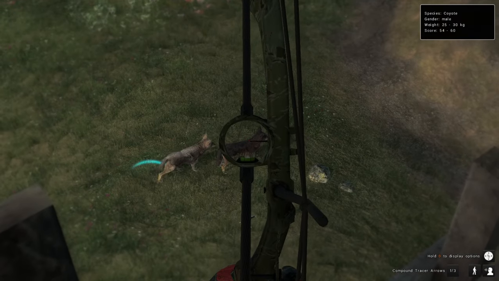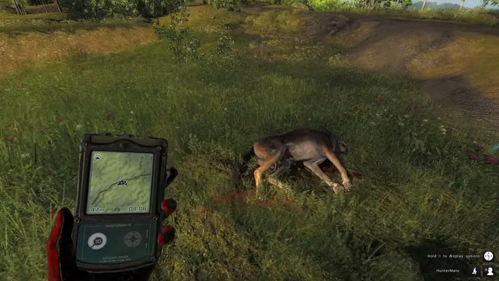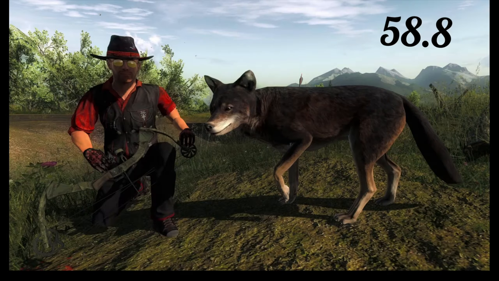Nice coyotes, but that's the nicest one. Let's see. 26.7, 58.8. That's a very nice coyote. And here he is, 58.8. And I think that's even my new PB, but I have to look it up.